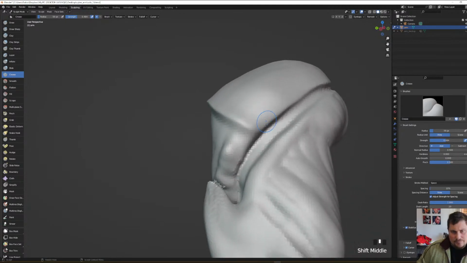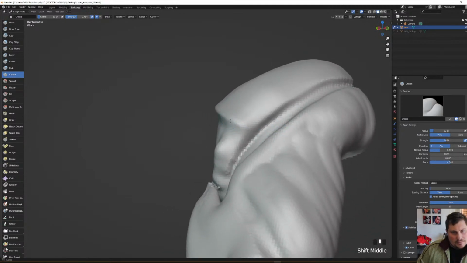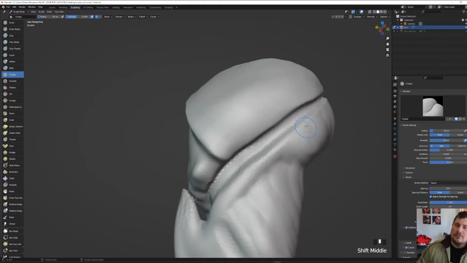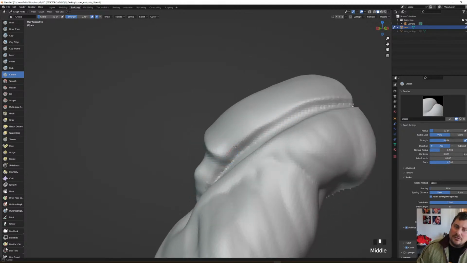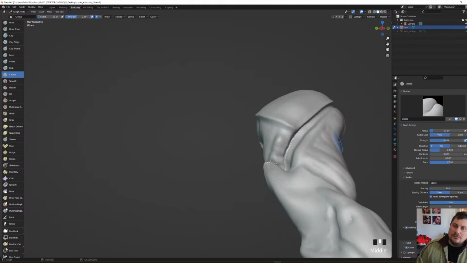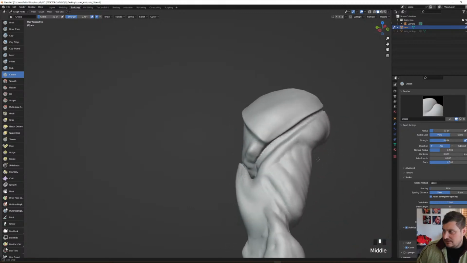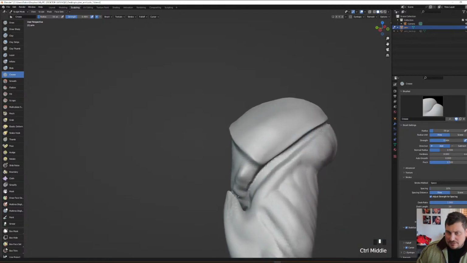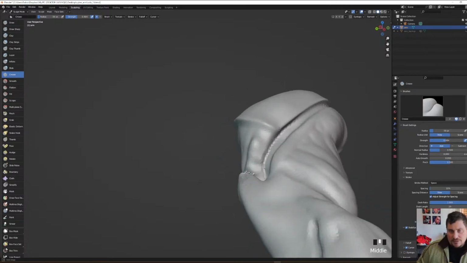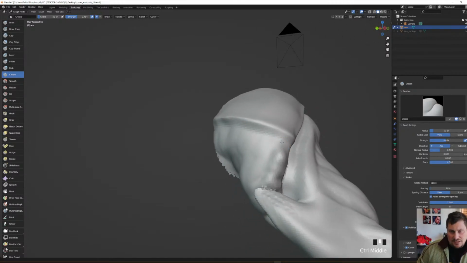Nice. Maybe. Good. Maybe I can also do this side here. So you see, I start to get a little bit better definition here. Great. So now I'm gonna do the same down there.